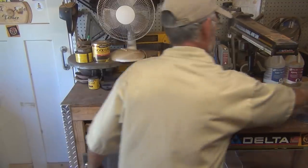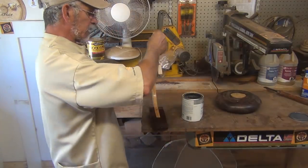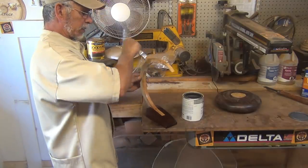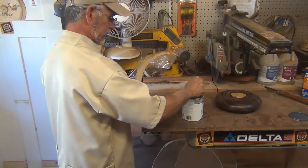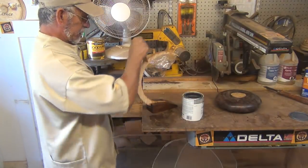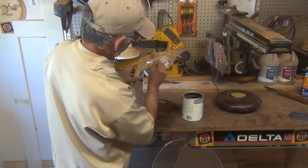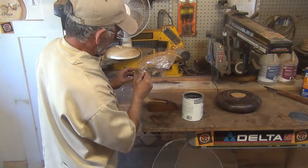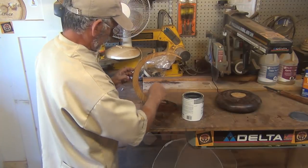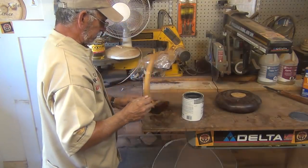So I'm applying lacquer to the stand, and I've thinned it down with lacquer thinner to see if that will help me out with how thick it was coming up last time. That already seems to be working a little bit better.